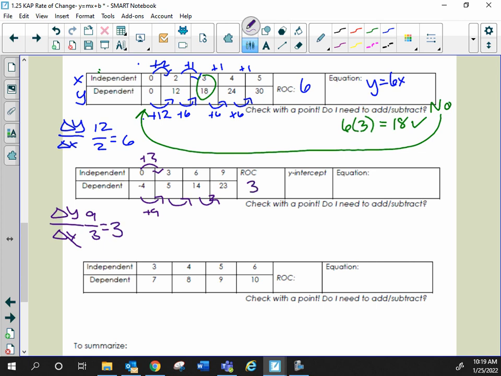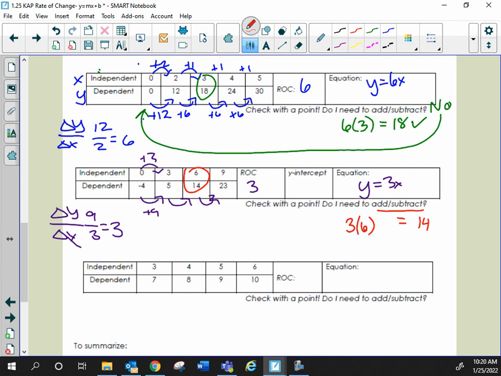Again, you can go ahead and plug that into your equation, y equals 3x, and you can see what you need to add or subtract. What point would you like to use to check? Which x value do you want to use? Doesn't matter which one, just pick one. 6, okay? We're going to plug in 6 and see if we get out 14. If I plug in 6, 3 times 6 is 18. It tells me I need 14. What do I still need to add or subtract to get there?